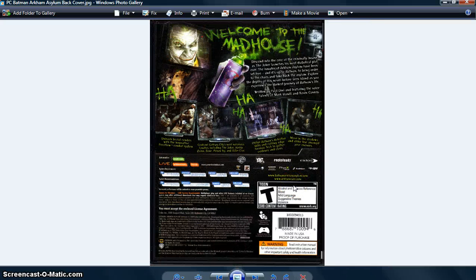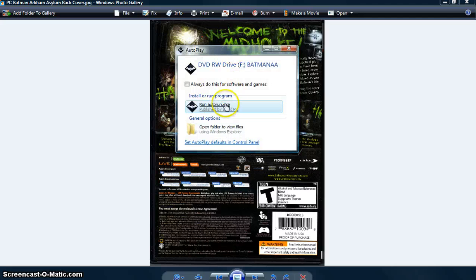So I'm going to install the program now. I'm putting the CD in at the moment. And so we're going to wait, and something should pop up. There should be some sort of autoplay thing that's going to pop up. I can hear the CD-ROM sound in the background. Hopefully something will pop up. There we go. So I'm going to run the autorun. That's the installation file. Look at the pretty little Batman symbol.